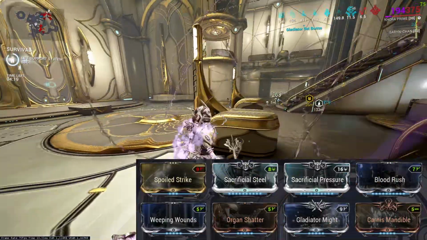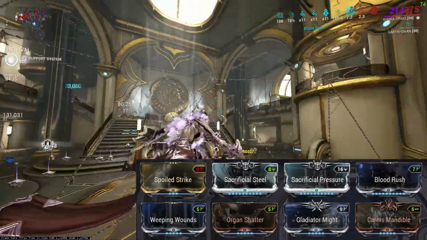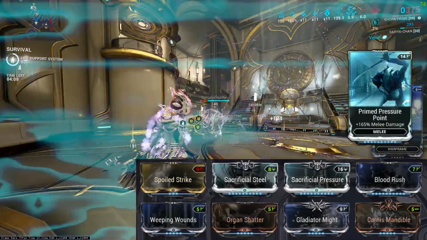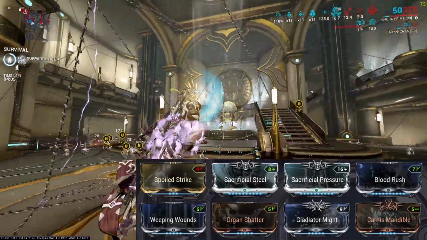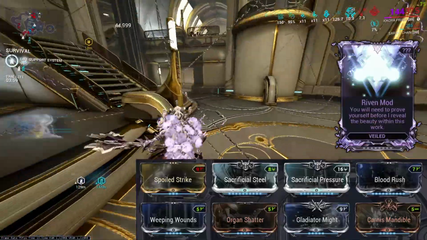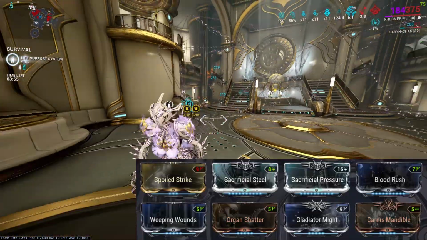So starting with the build, just an average slash stat stick build. Now you can replace sacrificial pressure with primed pressure point. I just don't have it maxed out. And for spoiled strike, you can replace it with a riven mod if you want. If you want to buy one, why not? I'll get into riven advice later as well.